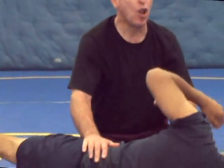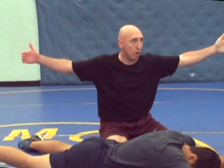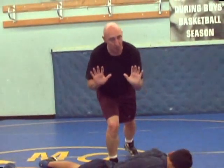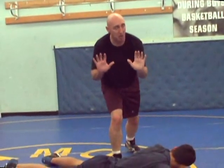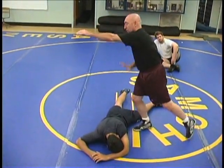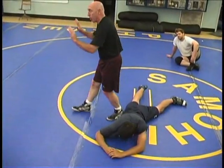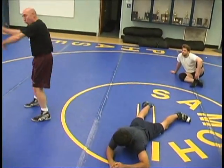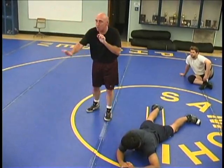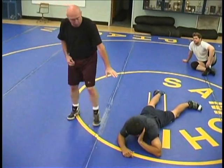If this was a big log, a tree that I cut down and chopped, so it's maybe a 10-foot long log, 4 inches in diameter, and I'm pushing it. I want to get it moving. Wherever my hands are, once they start to move, in order to keep that log going, what have I got to do with my hands? If I keep my hands in the same spot, over I go. As the log starts to go, you have to readjust your hand as it's rolling. The same thing's true with him.